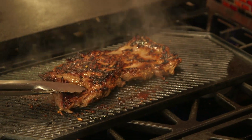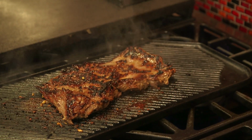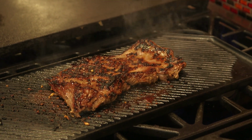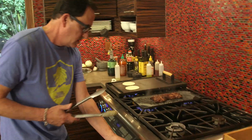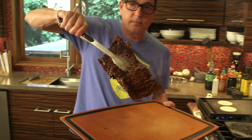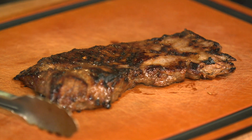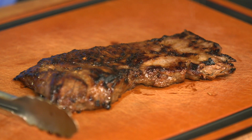See that little charring? That's what it's all about, and that's what you get when your cooking surface is hot enough. Yes, you could do this on a grill outside. You could do it on a hibachi. You could do it anywhere. You just want lots of heat. All right, let's do this. Look how gorgeous that is. Now look, when you cook beef, you have to let it rest 10 minutes before you do anything with it.